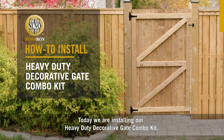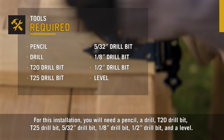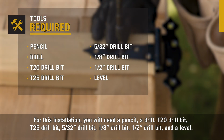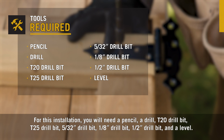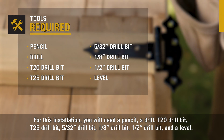Today we are installing our heavy-duty decorative gate combo kit. For this installation, you will need a pencil, a drill, T20 drill bit, T25 drill bit, 5/32 drill bit, 1/8" drill bit, 1/2" drill bit, and a level.